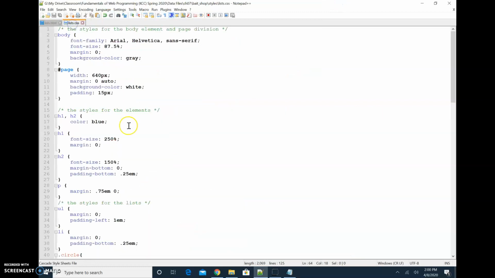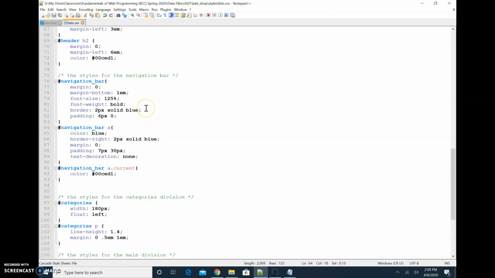Go back over here to our navigation bar. Margin 0, margin bottom 1em. Padding 6 pixels, 0. Navigation bar, margin 0, padding 7 pixels, 30 pixels.